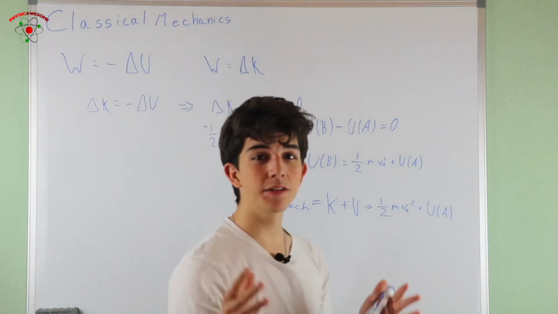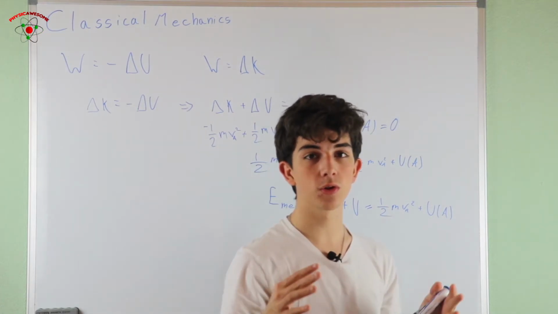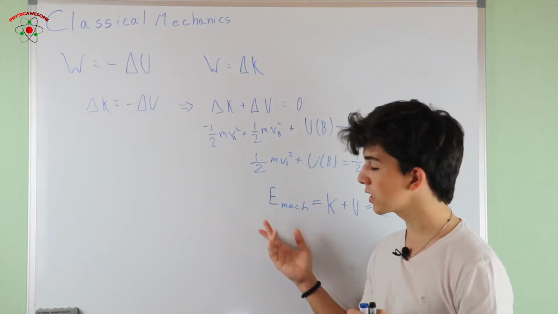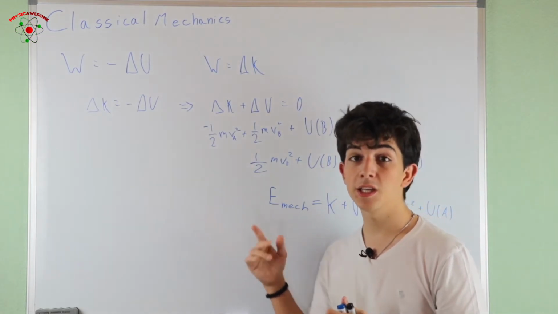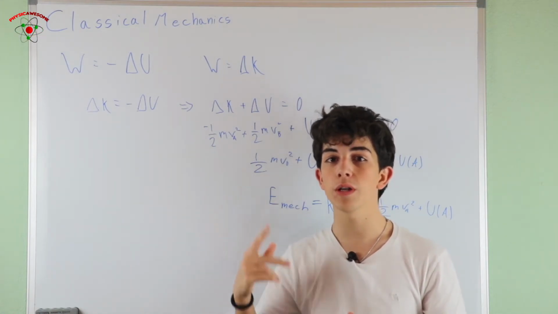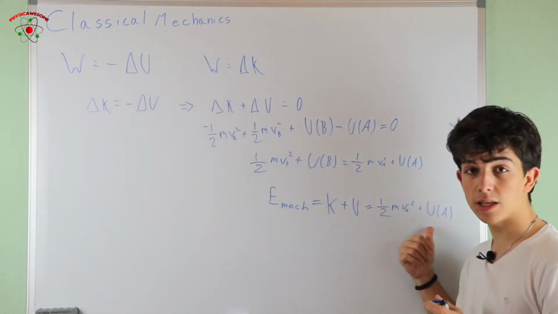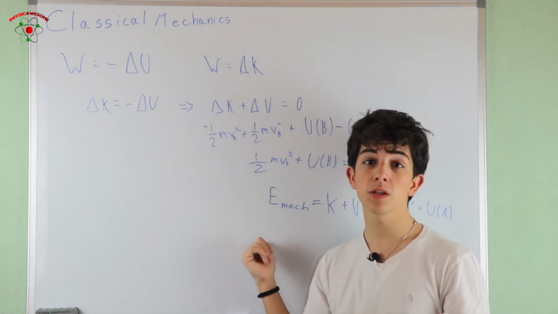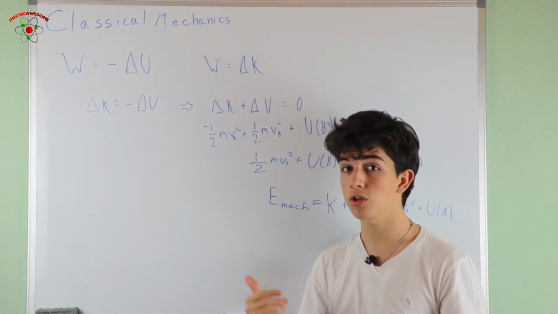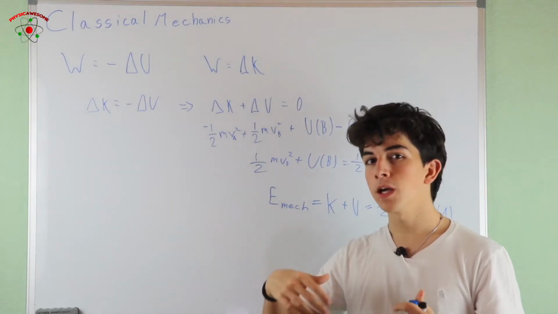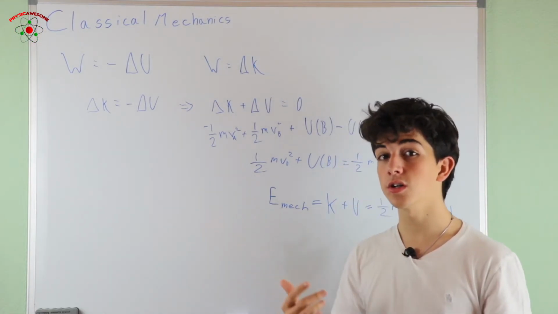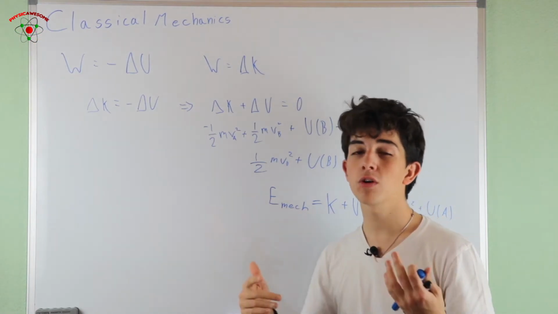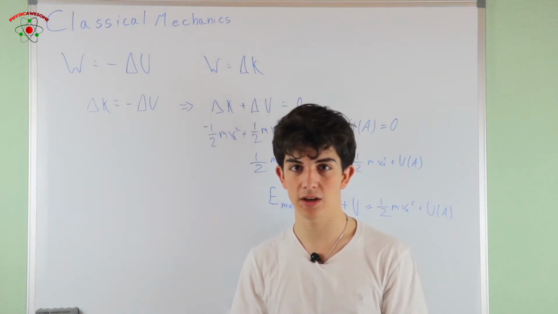Note that that property of potential energy, which we were talking about before, that there is not a 0 point energy, is going to translate into mechanical energy. Depending on where we define this potential energy to be 0, we're going to have a different point for which the mechanical energy is going to be 0. It's going to take another value. So really what we are not going to care that much about is the absolute value of this energy. We're going to care about changes in energy.